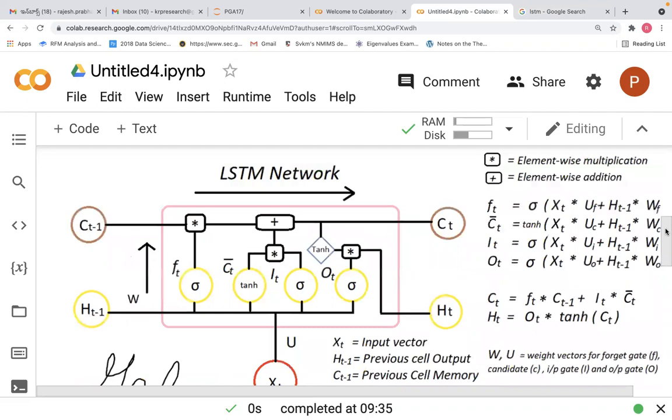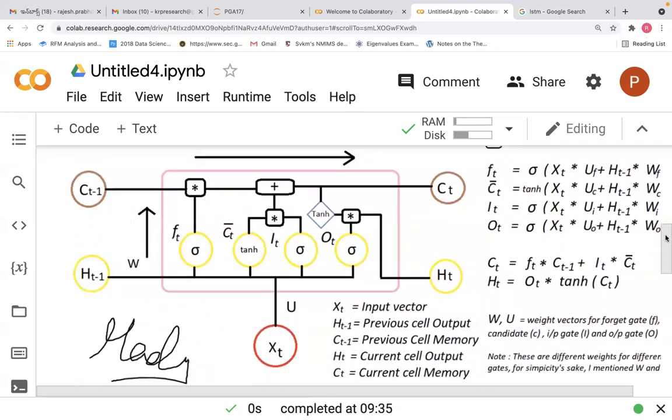So this is the structure of the LSTM network.